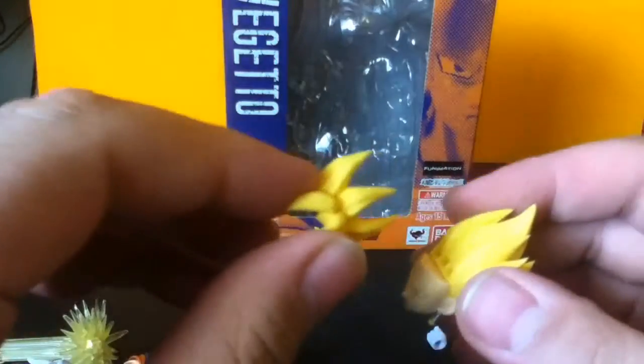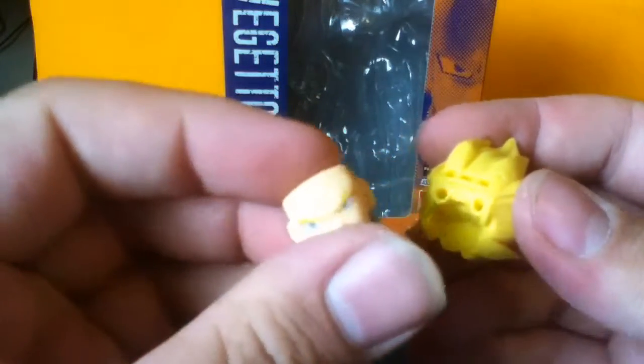To swap out the face, on either of them, it's the exact same hairstyle. You pull off the front bit. Make sure you pull it off from the sides where I am holding. The first time I pulled off the Super Saiyan hair, it was a little stuck. So yeah, you'll have that problem. Then you pull off the face. Yeah, again, love the earrings. Let's give him his stern face. There you go. You got that. Put back on his hair.